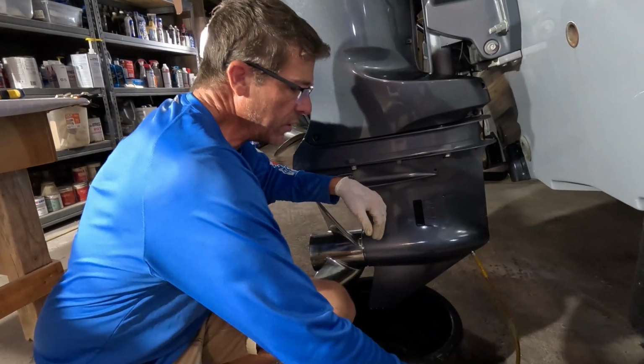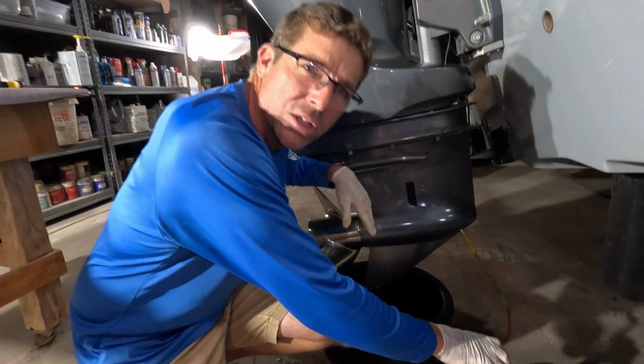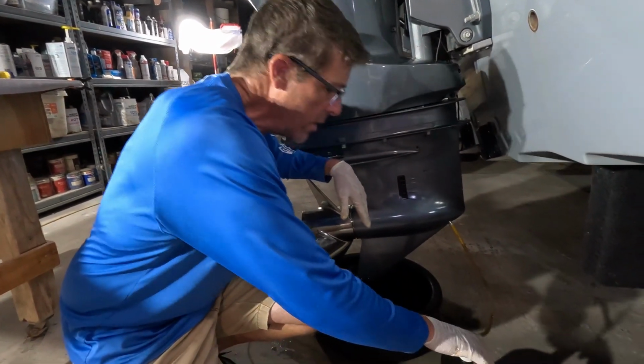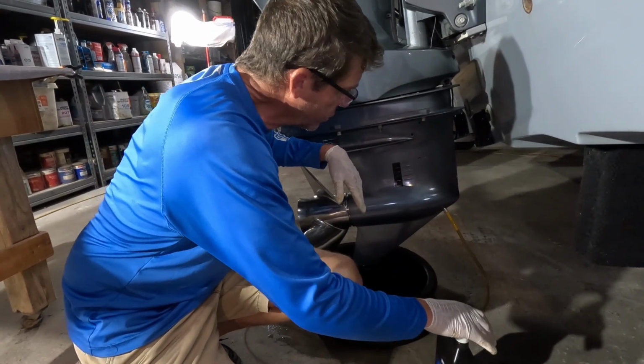This is a little different than what we normally do. It's mostly fiberglass and gel coat, but I think we're going to start doing a little more mechanical stuff. And if you own a boat, that's part of it for sure.